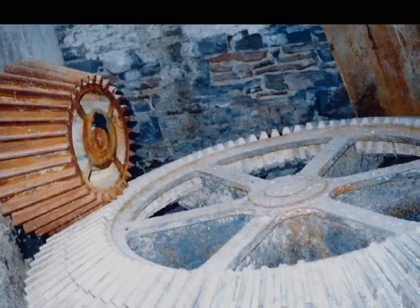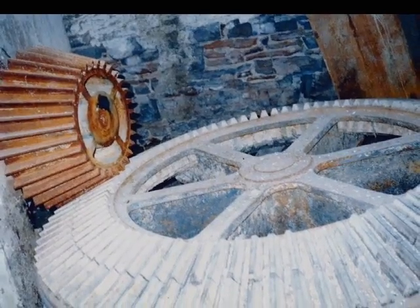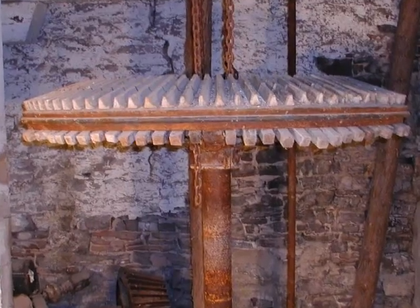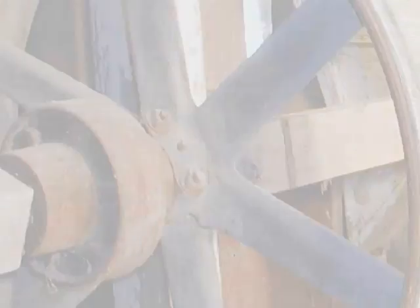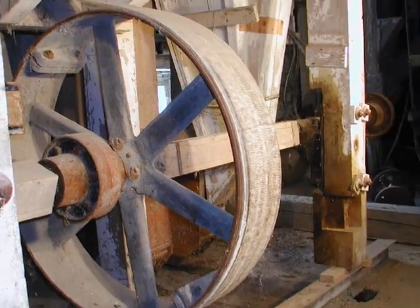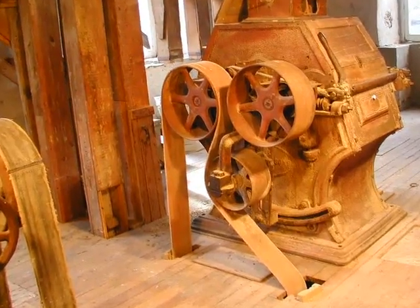Mounted on the turbine was a crown gear. It drove the pinion gear, which was fastened to the main shaft. Over time, the wooden teeth on the crown gears were worn down by the steel gear of the pinion and would have to be replaced about every 10 years. From the main shaft, strong cotton belts attached to the equipment in the mill. By maintaining proper tension, the belts powered all the mill's machinery.